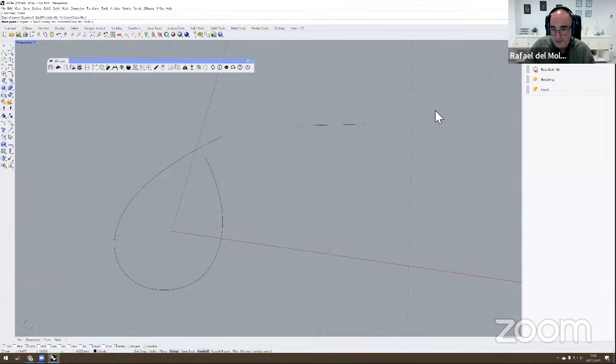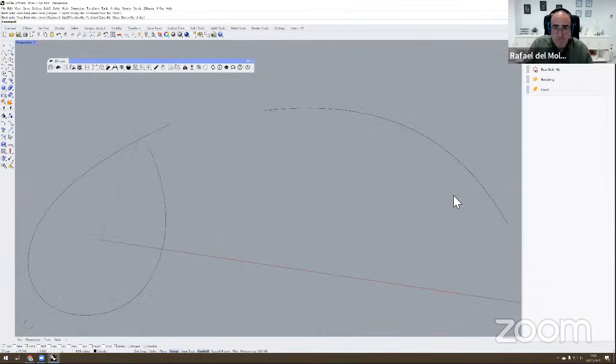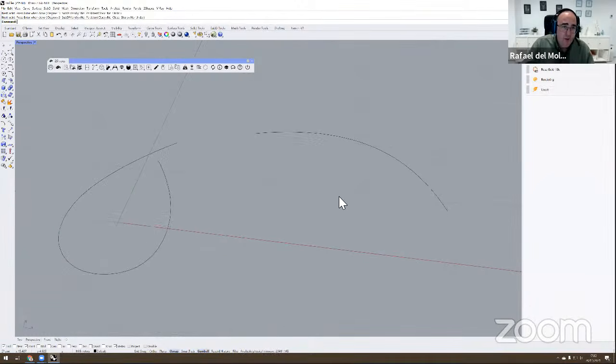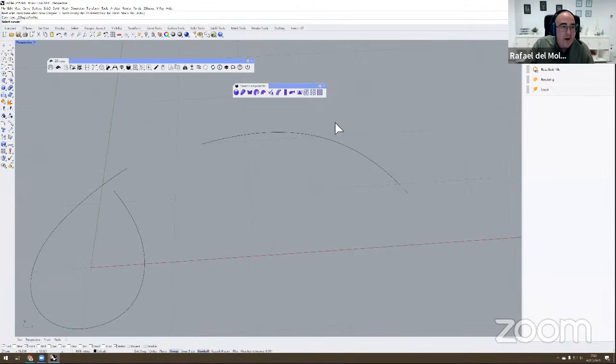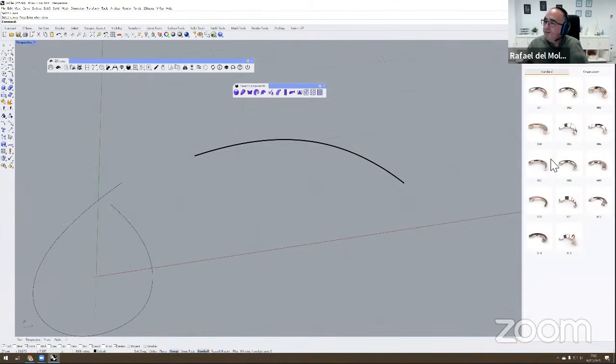This tool, profile, is a new tool and allows us to add profiles and modify the profiles and see the results in real time. Let me, for example, come here in components. Remember that you can dock these toolbars where you want. This is Rhino. Then the idea is we select a curve or multiple curves, and this is a standard in all our commands.